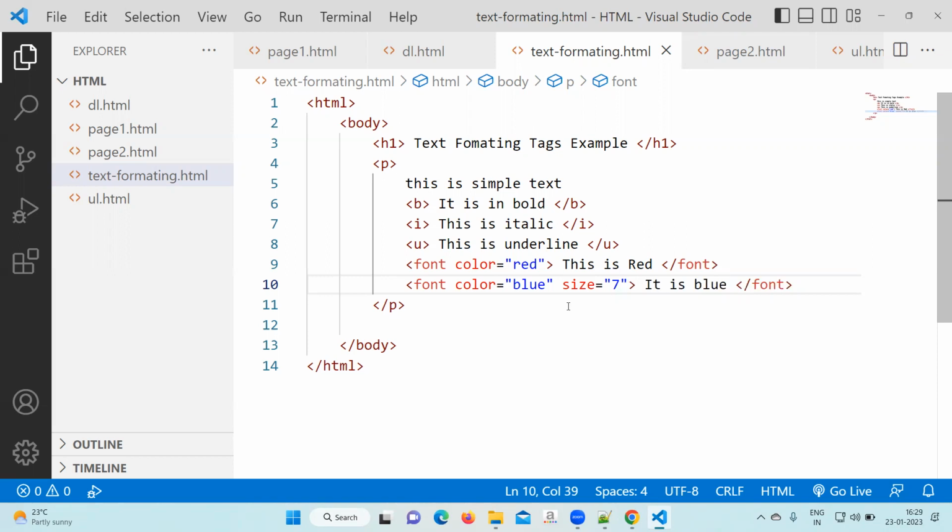Okay. Save now. Run this page again. It will show you the text in different bold, italic, underline styles.